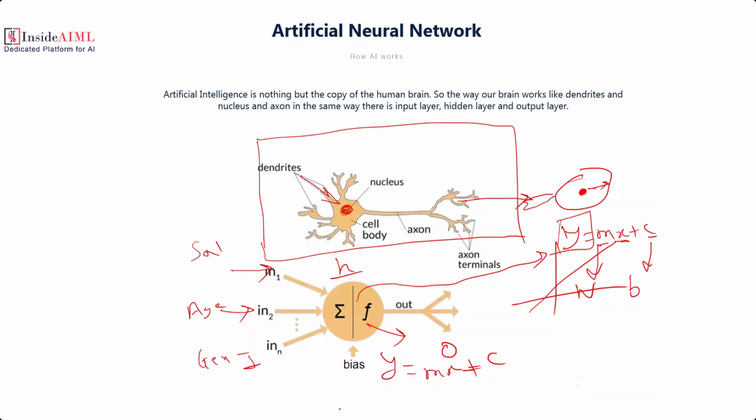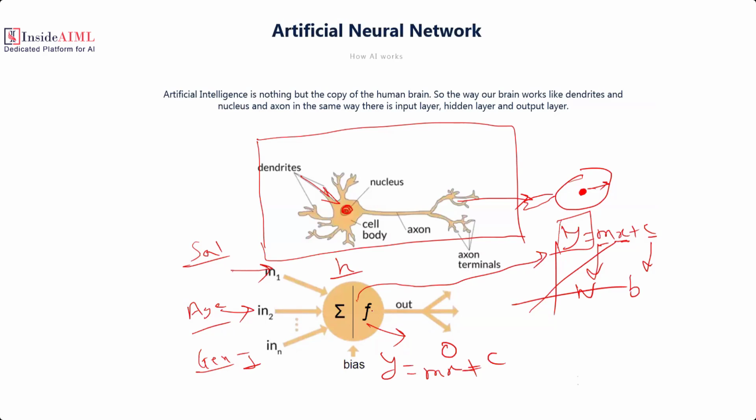Same thing we are doing here also. We are training our model. We are telling it, see, this is the data and this is the loan. We don't want to approve the loan for that person. So if this type of information is coming, then don't approve the loan. If another type of information is coming, then approve the loan. The way we train the baby, in the same way we are training the model through some mathematical formulas, on whether we want to approve that loan or not. So the next time we show some new data to the model, it should take the decision automatically. So initially you train the model, then you test the model, right? So this is the simple operation.